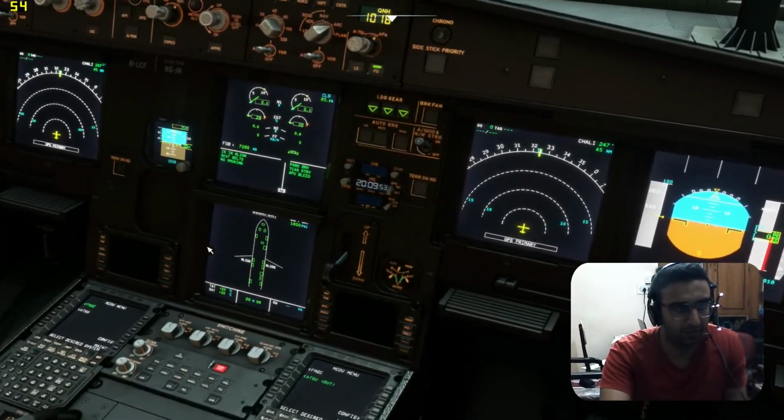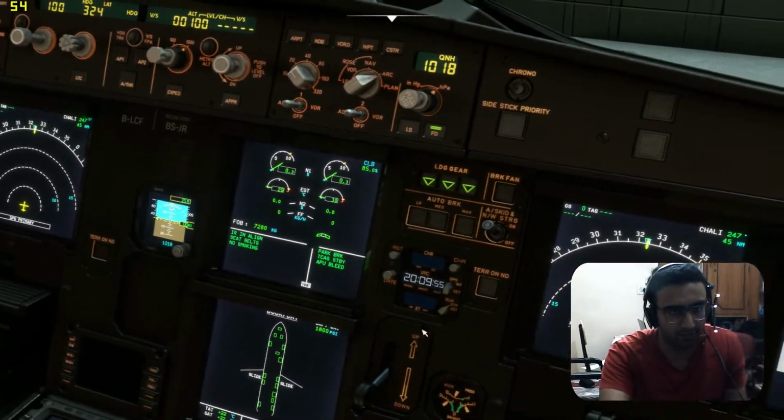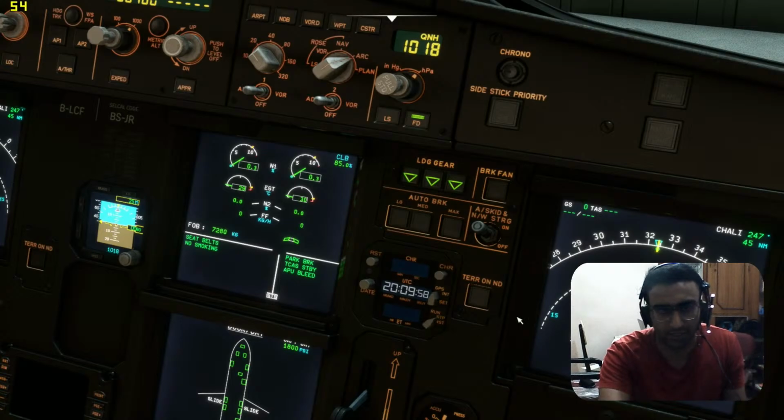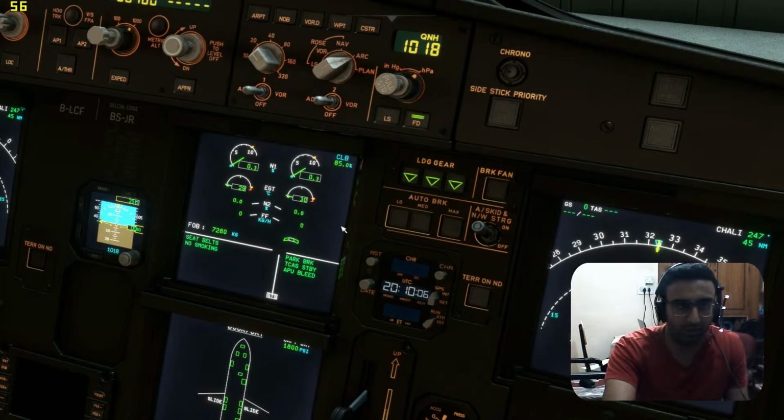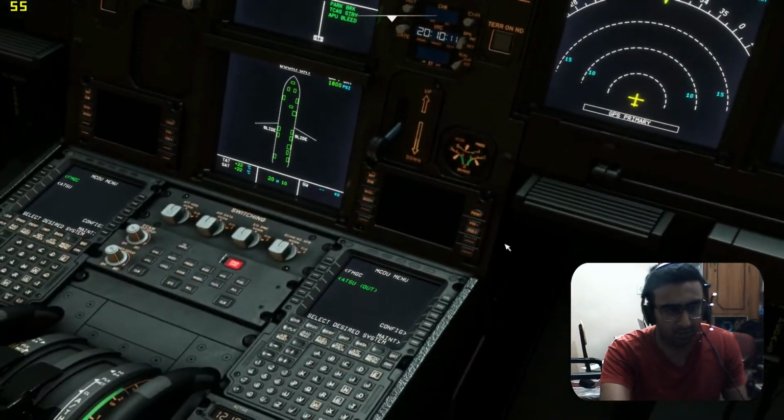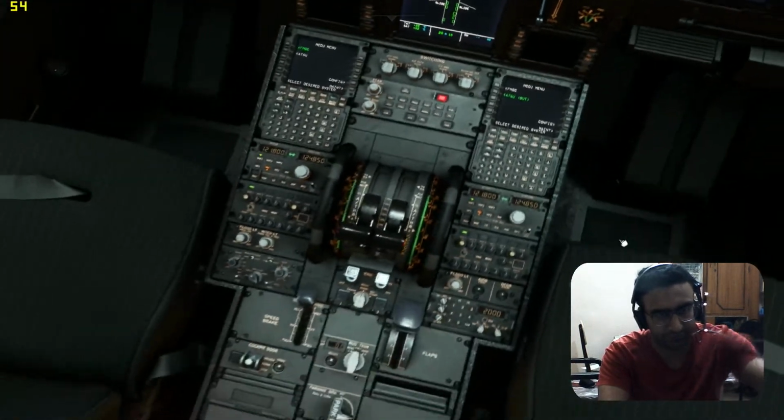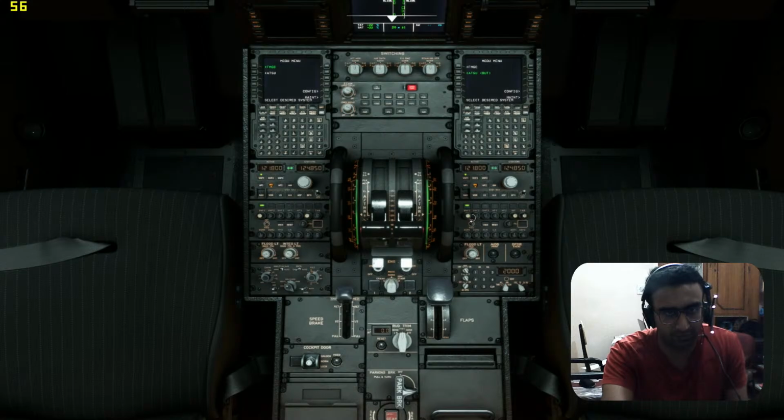ISIS instrument standby, instrument systems checked, and clock is checked. It's correct on the same time, but as I told you, we're not doing real time, but we're doing real weather, so we can have a nice early morning arrival into Hong Kong. Okay, anti-skid nose wheel steering is on, checked. Continuing with my scans, ACP panel is set. We have not yet got the squawk code. I will set it once we have the clearance.